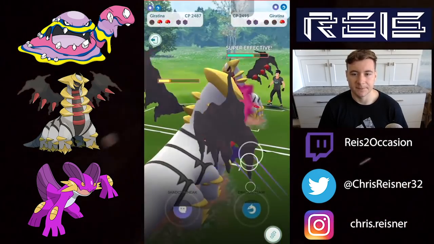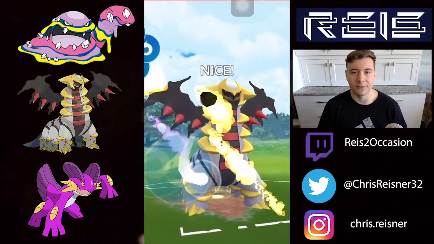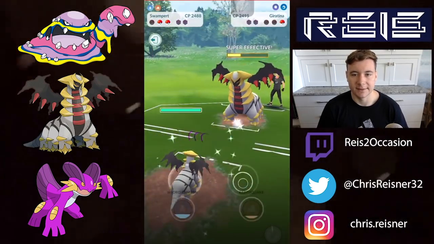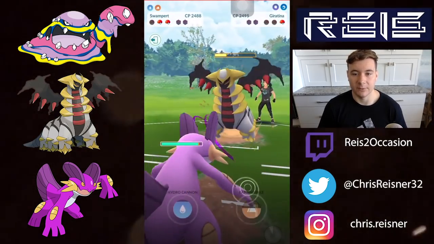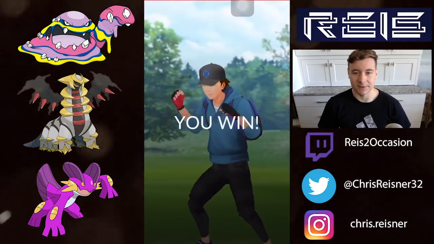Their own Giratina. Okay, so we're just gonna get off a couple of Dragon Claws to get it down to about half health. And then we can come in with our Swampert, and less than half health actually. And then we can just go for one Earthquake to seal the deal. And they realize it's over, so they surrender the match. GGs.